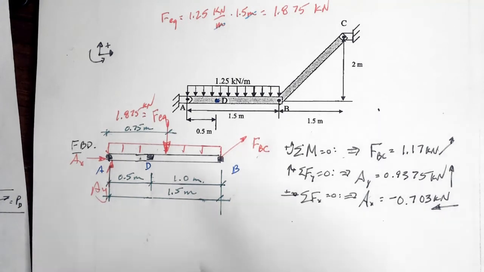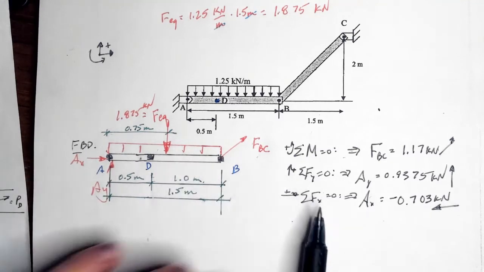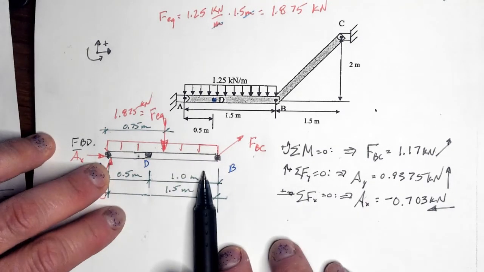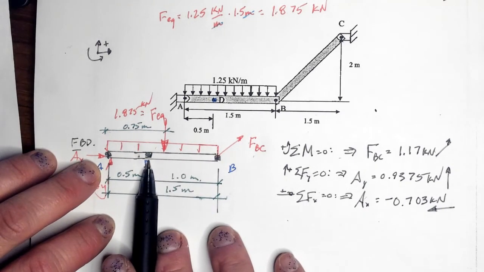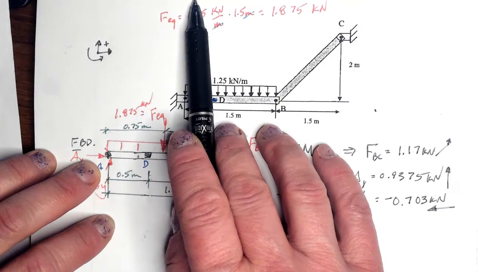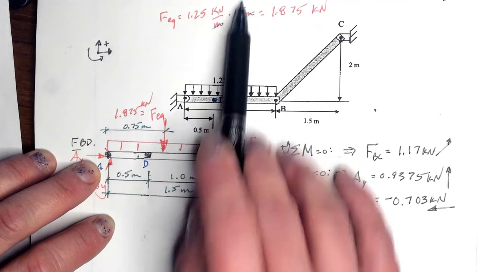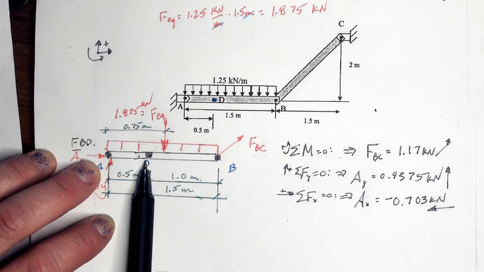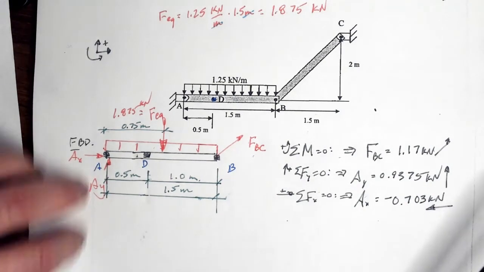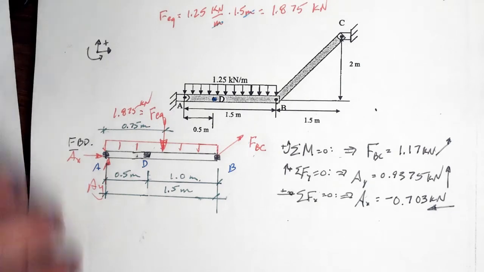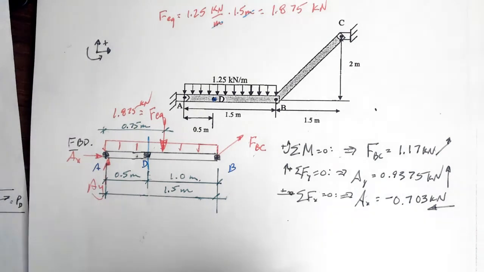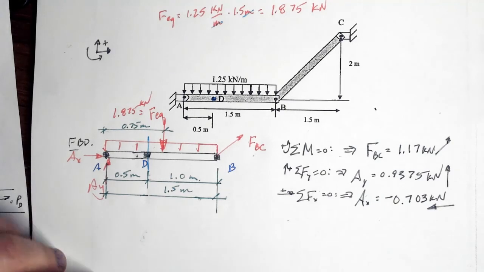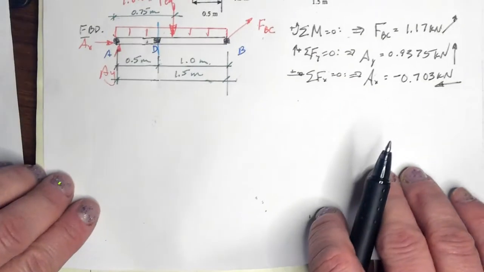So we have finished looking at just a little bit here. We have this member in equilibrium. We know what the reaction forces are. Our job, though, is to find the internal resultant loadings at a cross-section at point D. So we're going to end up cutting the section at point D. And let's take one side or the other. It doesn't matter. We can take right or left. I tend to take left. So let's take the left-hand side.